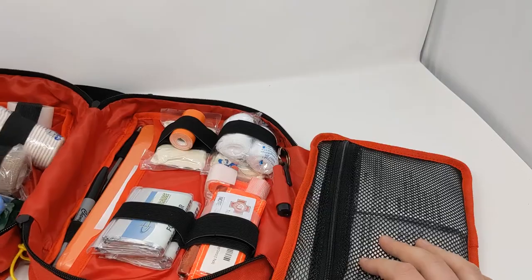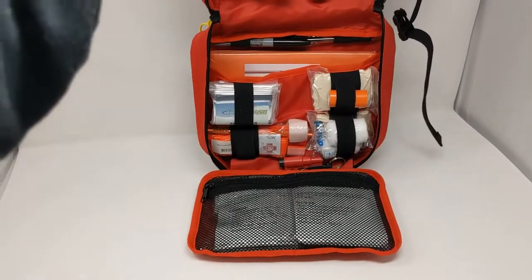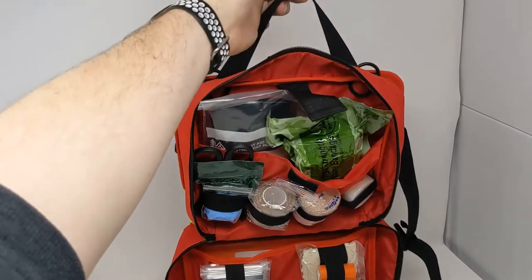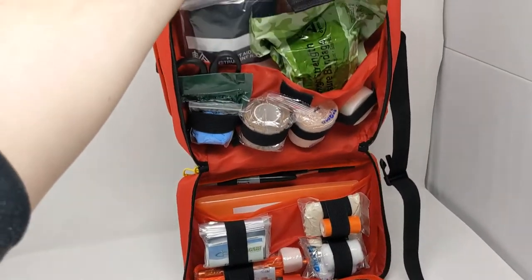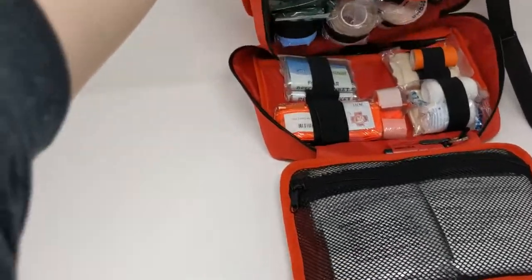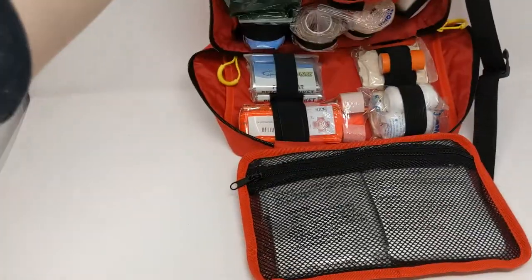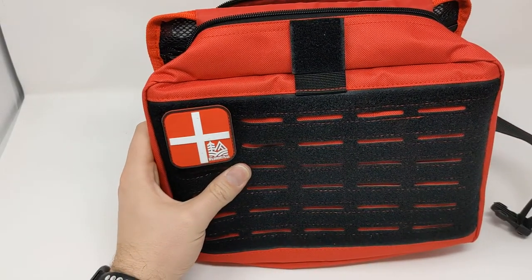What I really enjoy about this bag is you can hang it up. If it's on the headrest of your car you can just open it and all the gear hangs right down — nothing falls out, everything's secured, so you can easily see and identify everything. Same if you're in the wilderness: you can hang it from a tree, or hang it in your house off a door hook or doorknob for easy access. Everything is organized so perfectly with all these straps and pouches that it can be folded out nice and quick without losing any gear, and just as fast to put away. So this is our brand new fast access first aid pouch, now available at wildmedkits.ca.